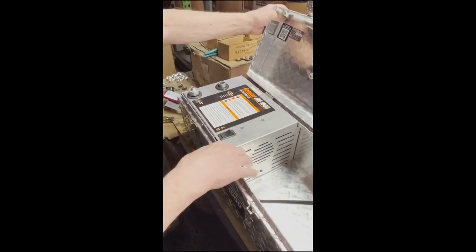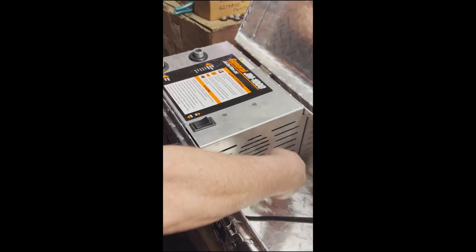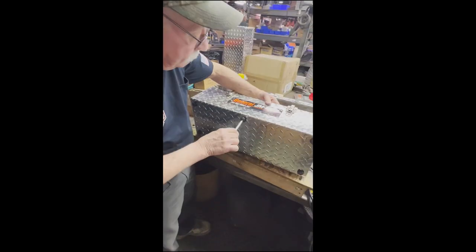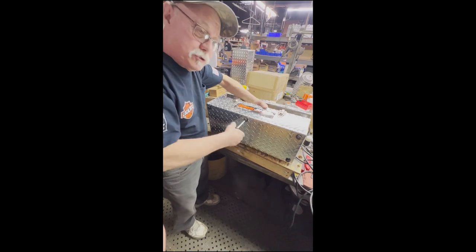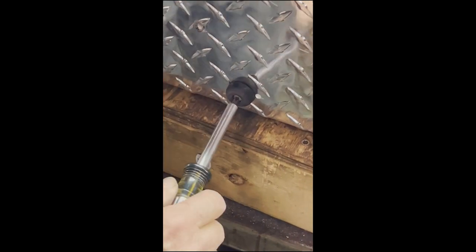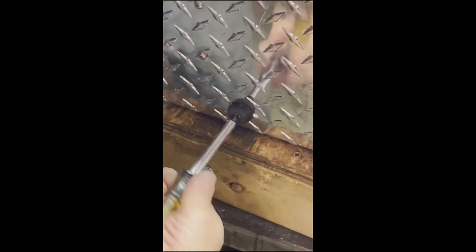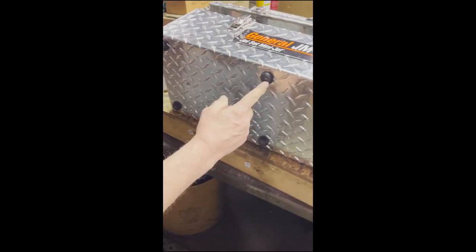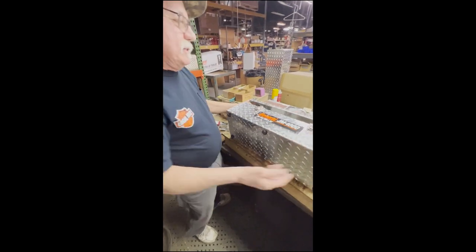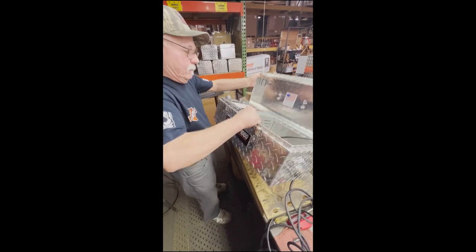Don't forget your bottom bolts — your two rubber feet. They hold this plate right here from moving. This is what everybody forgets to do, or doesn't know they have to come out — this is important. So you're just lining up that hole. That plate is adjustable, you can move it back and forth. Just snug it — you don't want to over tighten it. You can feel that it's matching up with the hole inside. If it doesn't line up you would have to push it — you would feel it. You can actually look in there and see the threads that tell you it's lined up.